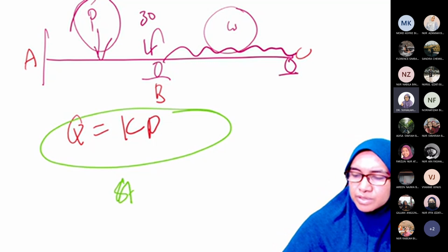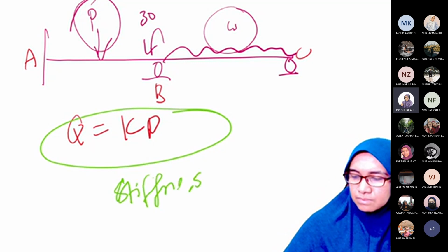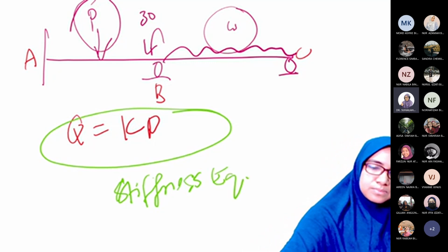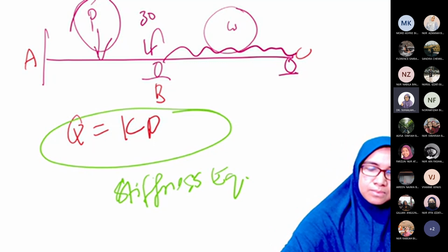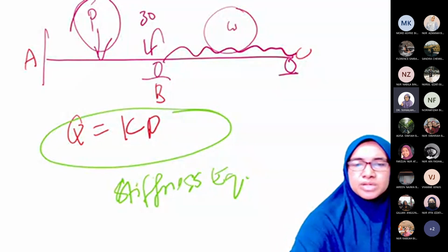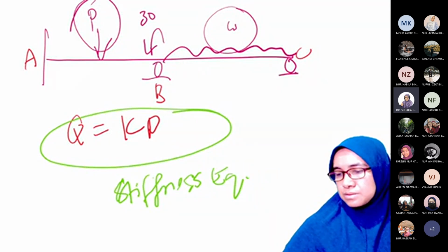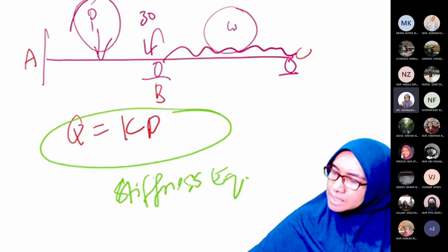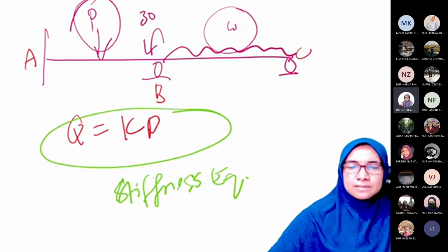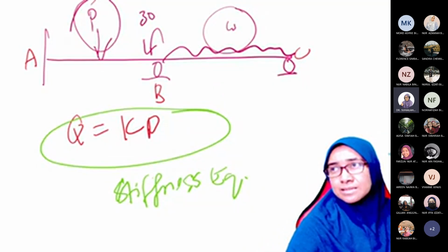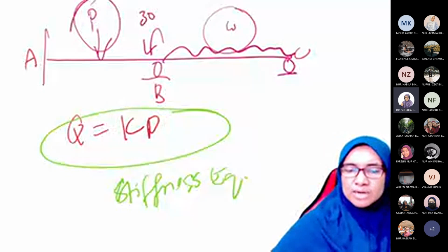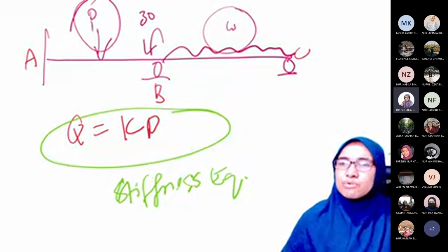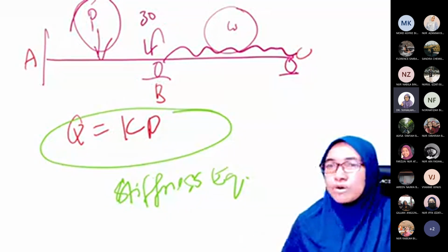This is the stiffness equation. Okay? How to include P and W in the stiffness equation to analyze beam. Explain in 1 minute video. That's why saya pernah cakap, kalau you tak ready, jangan masuk kelas. Because you masuk kelas, you buat saya rasa upset. Bila you masuk kelas, you tak ready. Because I do everything for you, tapi you tak prepare for your own benefit.